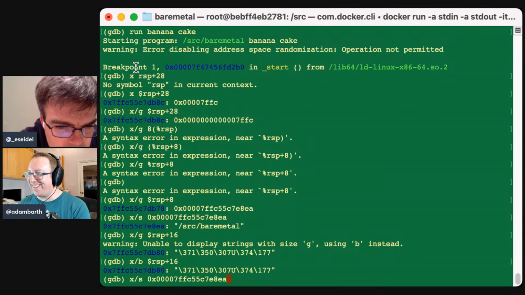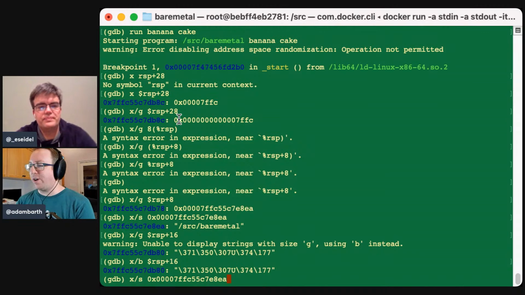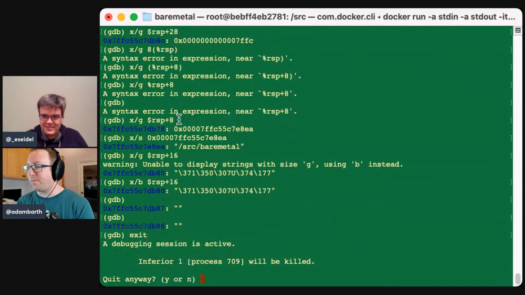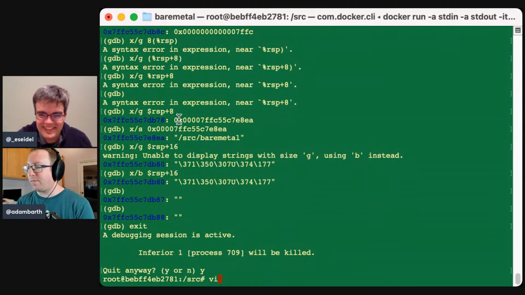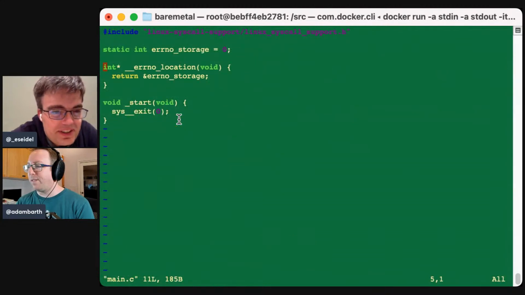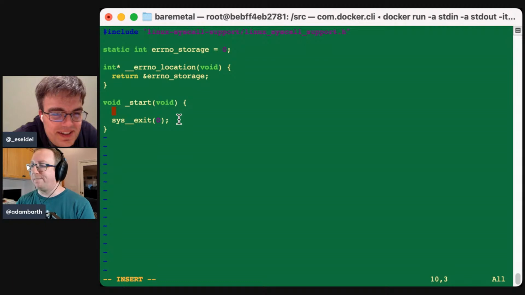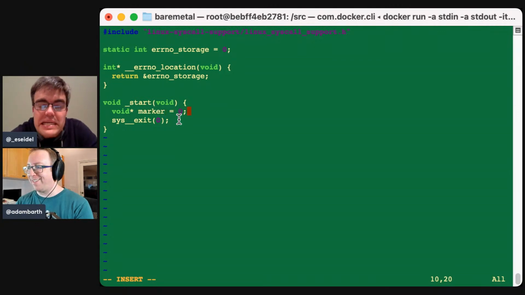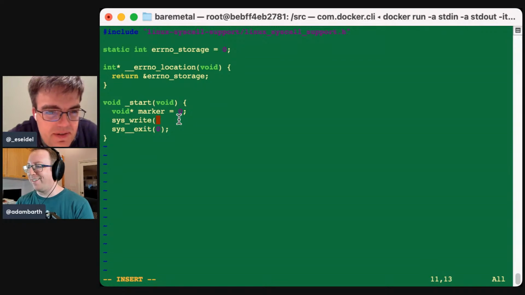Yes. Okay, so let's try to do this in the code then. So we still need to get RSP. Oops. We kind of went over time here with our little adventure. Okay, but I think we're close. I don't think we're that close, but. Well, we don't even know how to get RSP reliably, right? Correct. So we're just going to try this one time.